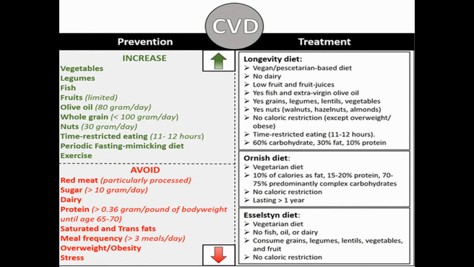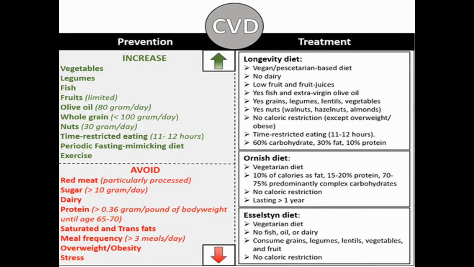Okay, and then you should restrict your time of eating. For example, you should take your food once in 11 to 12 hours. You should not eat once every 3 hours or 4 hours. And you should take 60 percent of carbohydrate in your diet, and then include 30 percent of fat, and then you must include 10 percent of protein in your diet.